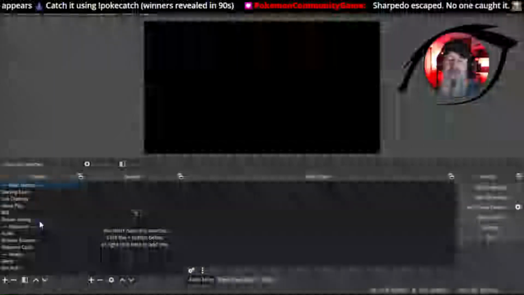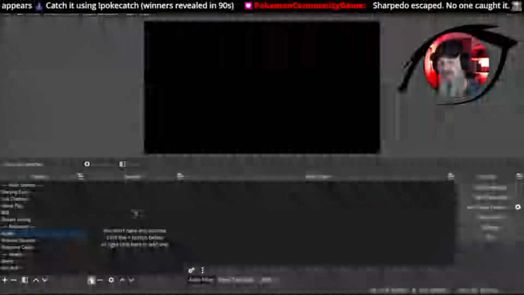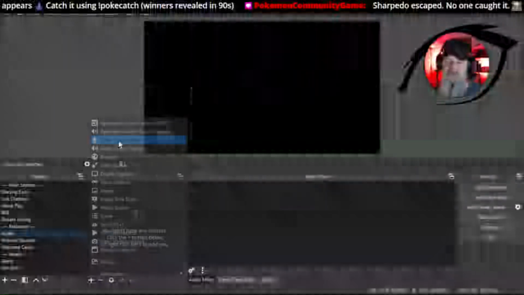And now we want to add some stuff. But the first thing you want to add is your microphone. All right. So we're going to go to our audios. We're going to add an audio input capture. It even has a little picture of a microphone. And that's good because that's what it is. Because remember in settings, earlier, we disabled all the default stuff because I told you we're going to add them, right? So the audio input here, and you're just going to name this.